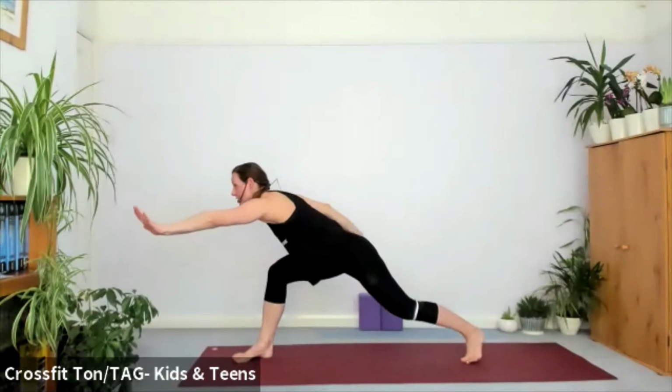While you're sitting here, have a think. Going into warrior 3 with the left arm reaching in front of you. You're coming back to the front of the mat. If you can, stay low. I'm just going to do it quickly and I'll give you time. And I'm sweeping left arm to the front.